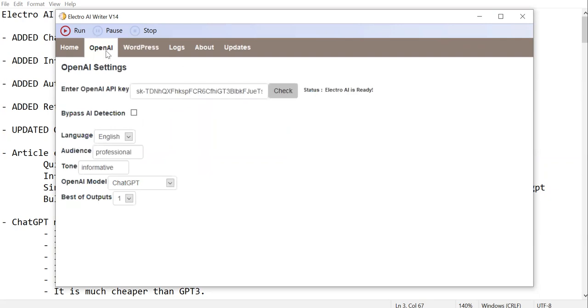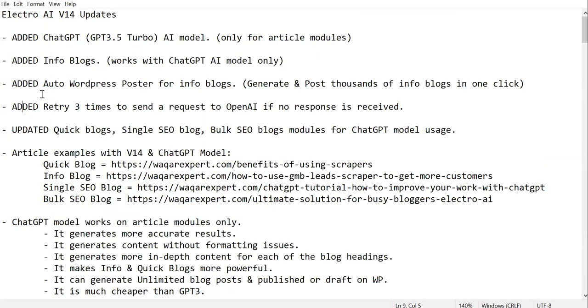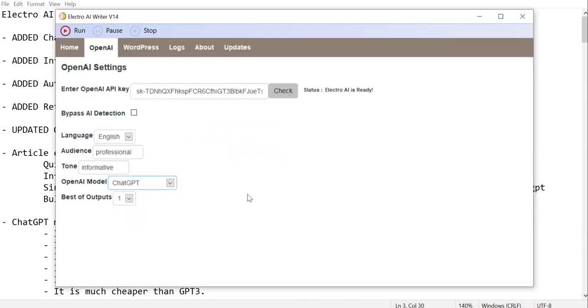You have to go into the OpenAI section, and then you have to come here. Make sure this one is also working fine, but obviously ChatGPT generates more accurate and in-depth content for each heading. You will see how it's working. You can still use this one, but it is better to use this because behind ChatGPT it is using this model. GPT-4 will also be available as soon as they have an official release, because it is not officially released yet. So I'm waiting for that time, and till then I will be working on that.